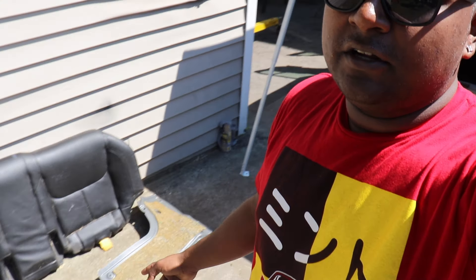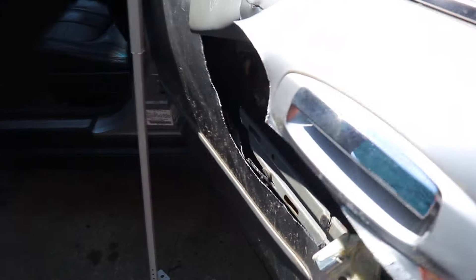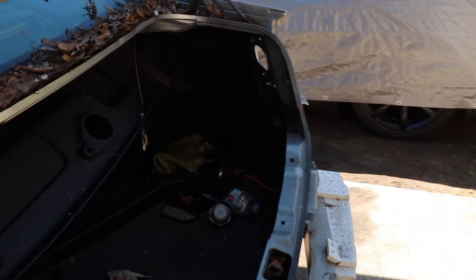I explained what we were doing today, but if you didn't watch that video - what we're doing is taking everything apart. As you can see there's already some stuff down here. In the last clip we were cutting into this door mainly because the lock mechanism in there is broken, so we literally just cut the door. The door was no good anyway because the pillar and stuff was rusting into it and there's a whole bunch of rust in there. Obviously we need to take out the interior.